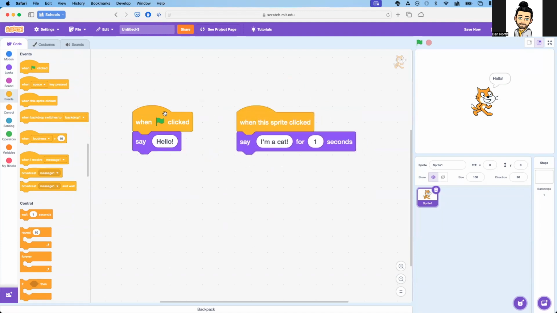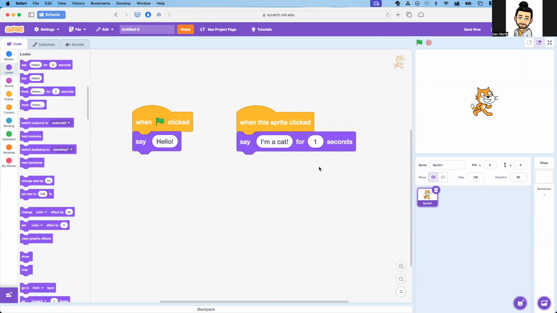Maybe we want Scratch to say hello, but when the sprite is clicked, we want Scratch to change to say I'm a cat. And then it's going to disappear after that 1 second. So if you have multiple things to say and you just want that message to change when something happens, maybe you'd use this block without the timer. But if you just want something to pop up for a little while, the timer is very useful.